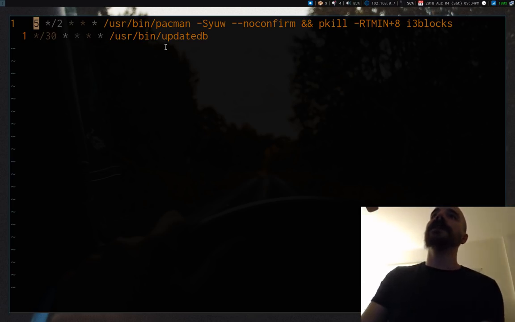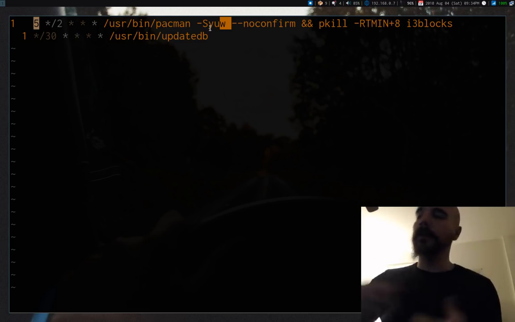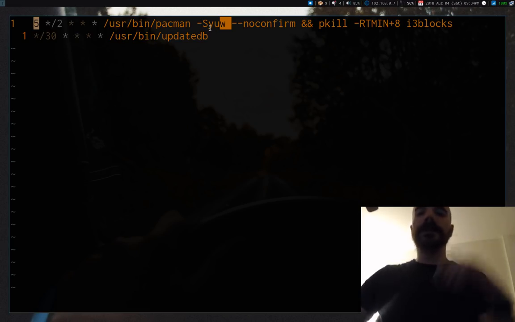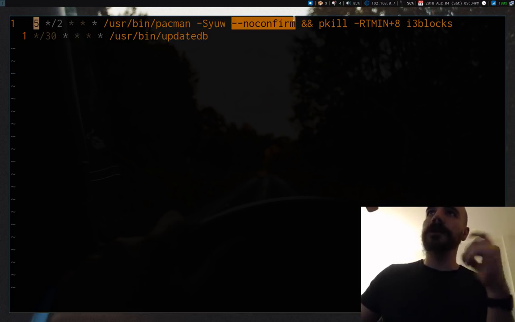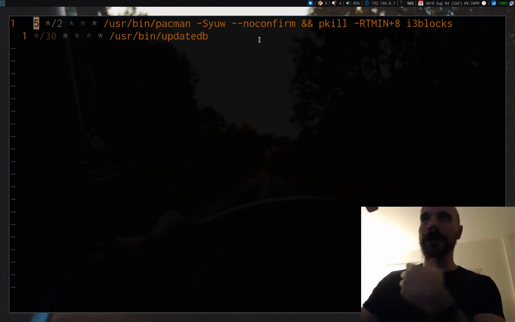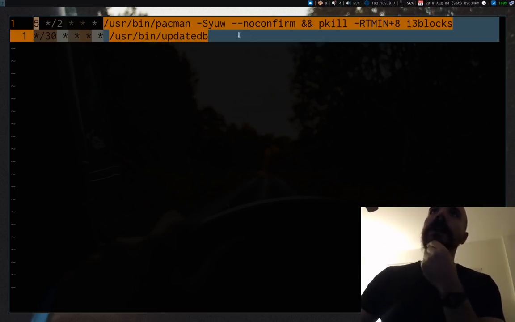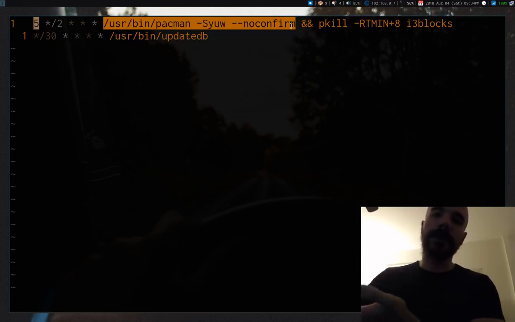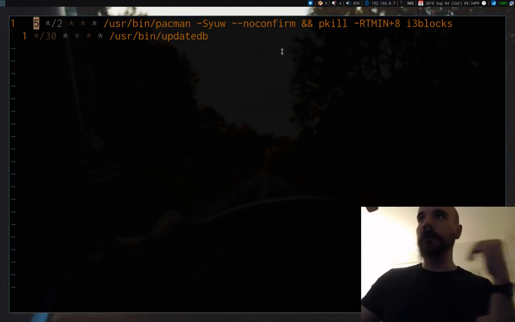What it does is it runs pacman -Ssyuw, with the w option. And what that means is: search for new updates for my packages online, go ahead and download them, but don't actually install them. And noconfirm is just to hit yes, so it doesn't try to ask the invisible user if you want to continue. So this command, every 2 hours, 5 minutes after the hour, basically just downloads all of the updates that happen to exist, and I can easily install them later whenever I want.